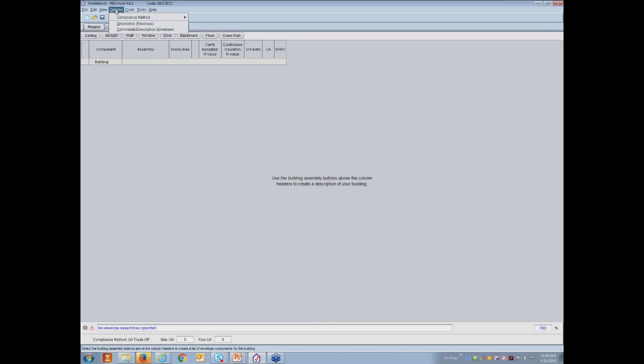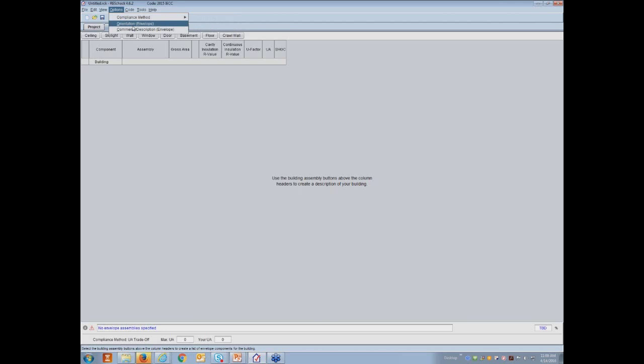Under options, this is where you have the UA or the performance alternative. So my suggestion is don't choose the performance alternative. Use the UA because, again, you have to enter a lot more assemblies by going down the simulated performance approach. I'd only go there if I was failing and I had really good orientation and some really good windows based on my orientation, and I wanted to get credit for that. That's basically what you're going to see is what it's calculating. It's not a full performance-based tool.